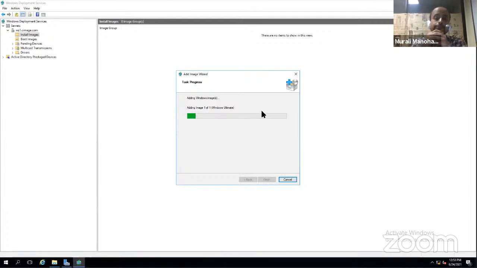Now, after completion of this step, we have to just start this service by right click at ws1.cimage.com. Then our WDS will be ready. Then we will see some properties of this service, how we can set the booting option. Then we will try to install our operating system at our client machine, but all these things will be done in the next class. Okay?